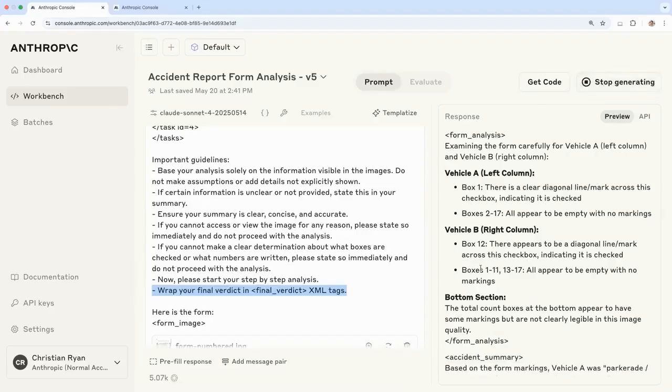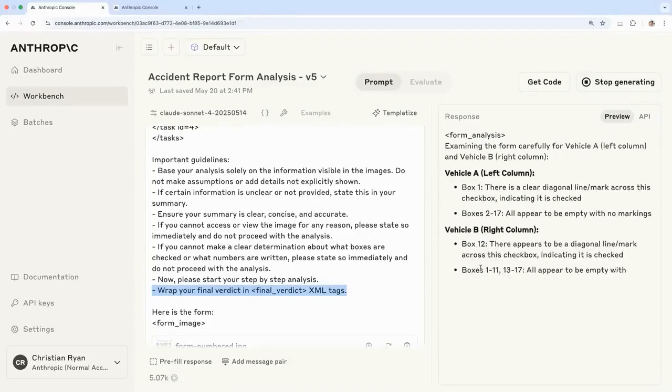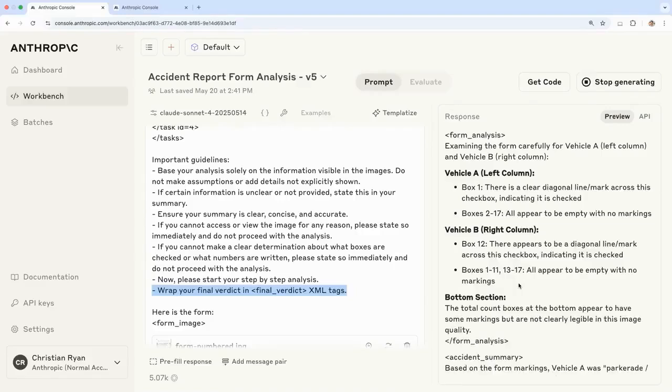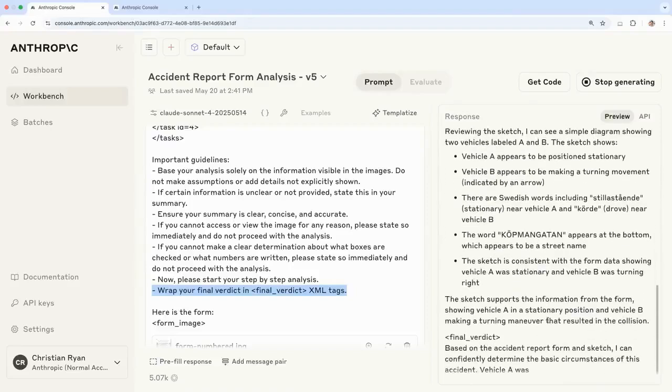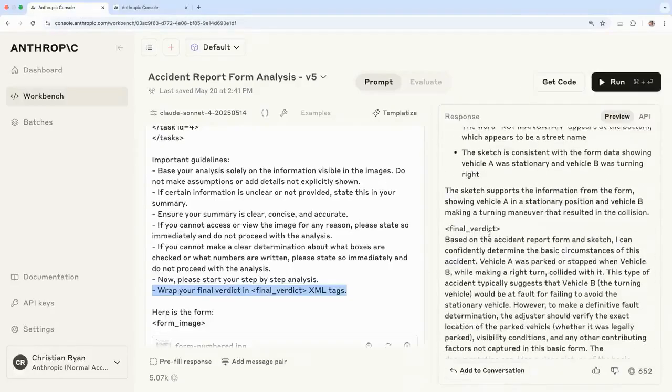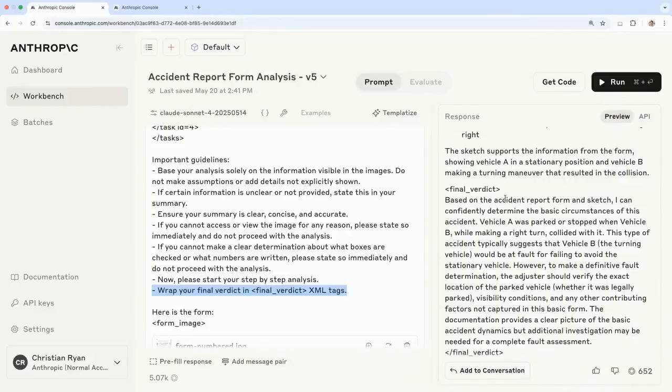So if I just run this here, you'll see it's going through the same sort of process that we've seen before. In this case, it's much more succinct because we've asked it to summarize its findings in a much more straightforward manner. And then finally, towards the end, you'll see that it'll wrap my output in these final verdict XML tags. So you can see that during this demo, we've gone from a skiing accident to unconfident, insecure outputs from perhaps a car accident in the second version to now a much more strictly formatted, confident output that we can actually build an LLM application around and actually help a real-world car insurance company, for example.